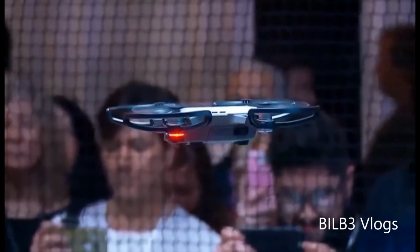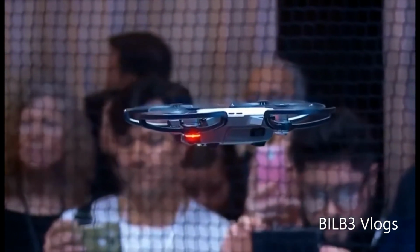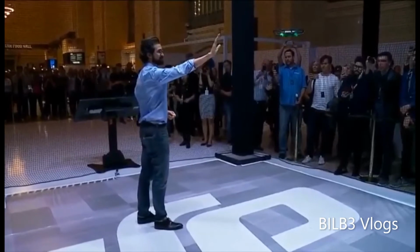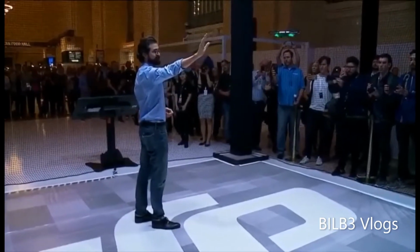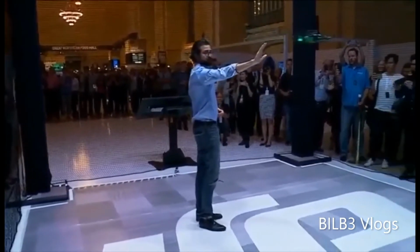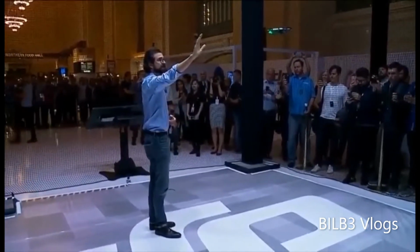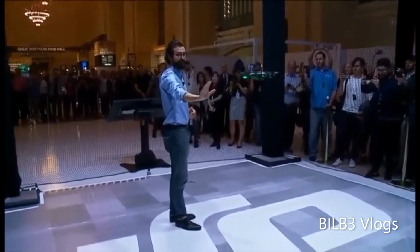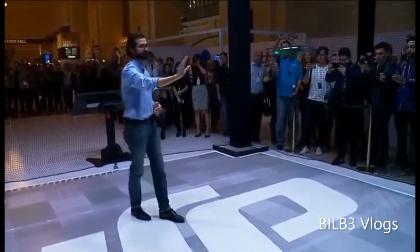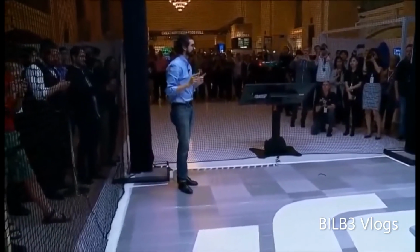So to do that, we designed an interface using the simplest control interface that we could think of. And it's not your Spark phone. Take a look. Just using my palm, I can move Spark left, I can move it right, I can move it up and down, I can push it away from me, and I can pull it towards me. It's that simple to control, and it truly feels like magic.